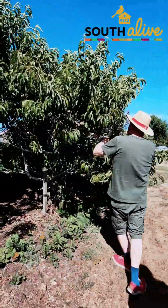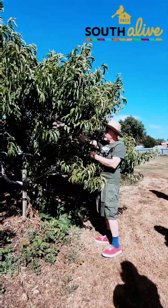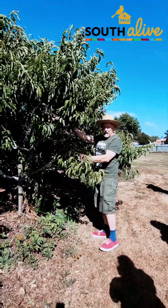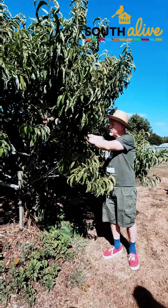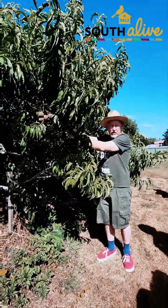So the whole point of summer pruning is for the improvement in the tree. See this bit of growth? These are fruit buds for next year. So this will be a fruit here next year. All right.